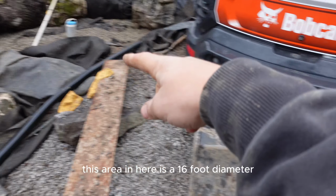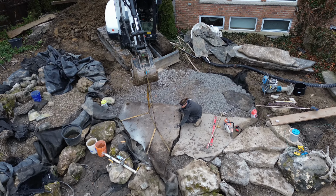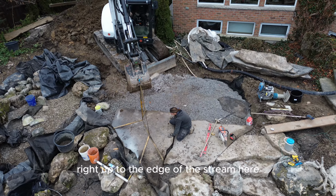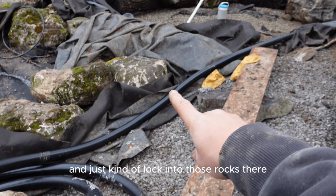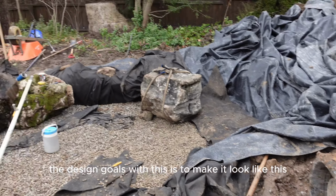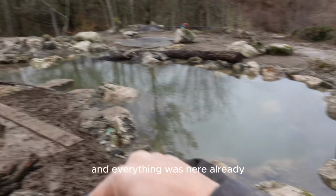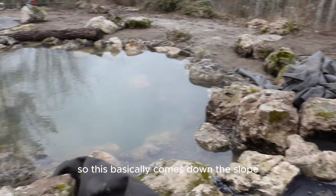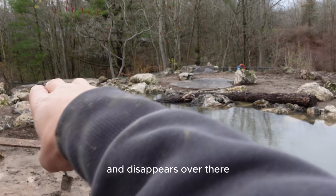This area in here is a 16-foot diameter oversized flagstone patio, which is going to look really awesome here. We're going to bring that right up to the edge of the stream here, so that level is just going to be just the same level as that rock and just kind of lock into those rocks there. The design goals with this is to make it look like this stream and pond and everything was here already, and the house was built around it. So this basically comes down the slope and then works its way down into the ravine and disappears over there.